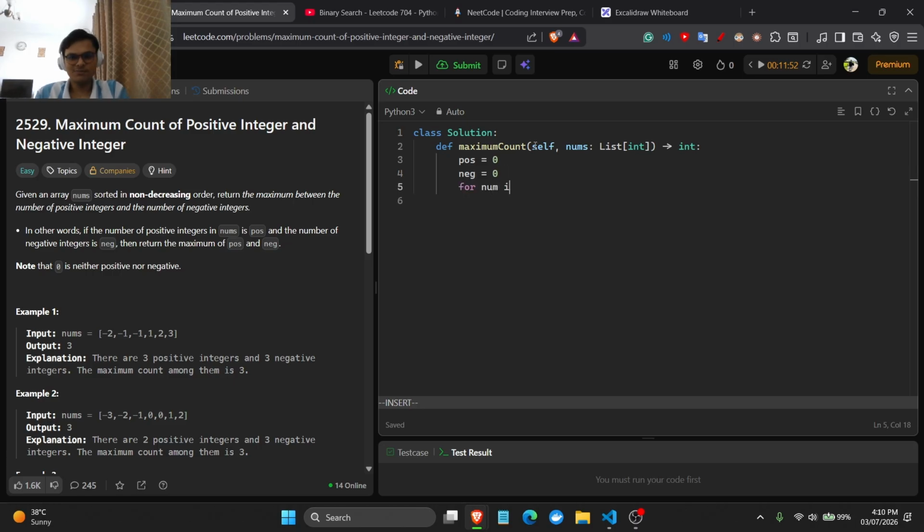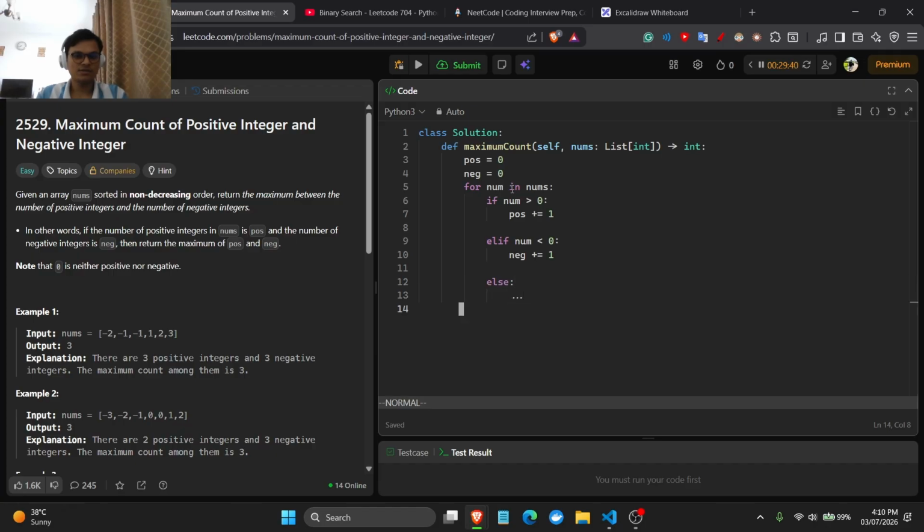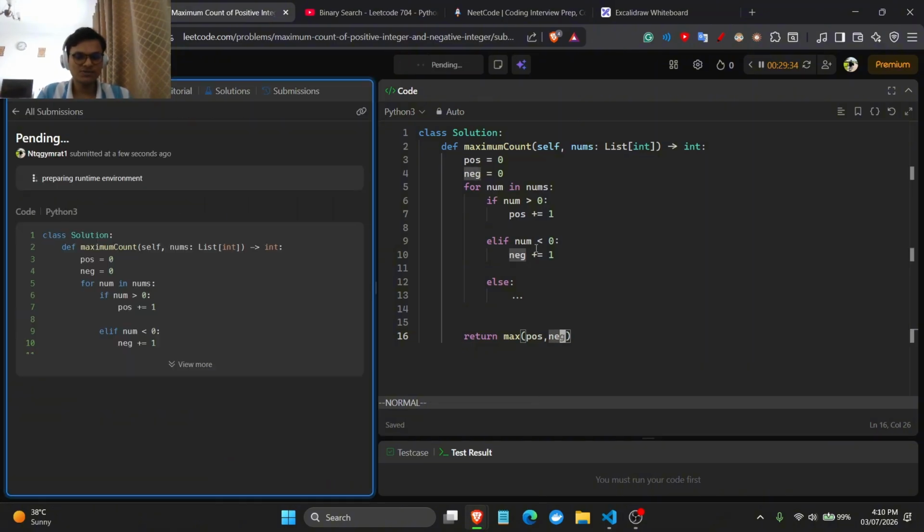For num in nums, this is the simplest answer as of now, right? If num is greater than 0, pos plus 1, elif num is less than 0, neg plus 1, else we just don't do anything. Then we just return the max of pos and neg. That's the simplest solution, right?